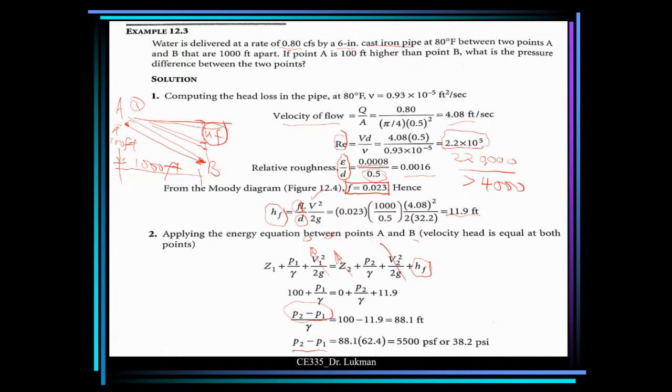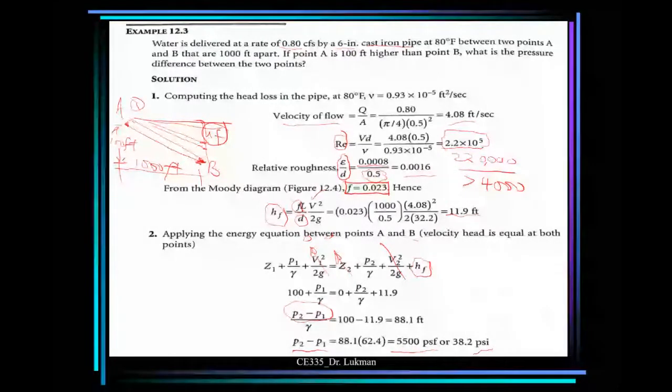We can make it the subject of the formula, P2 minus P1. You can see here the driving force. Simply, the driving force for fluid flow is what? Pressure difference or pressure gradient, which is a simple question that can be asked anywhere. So you can see P2 minus P1. This is the pressure in pounds per square feet, and this is pounds per square inch. Okay, I hope it is clear.